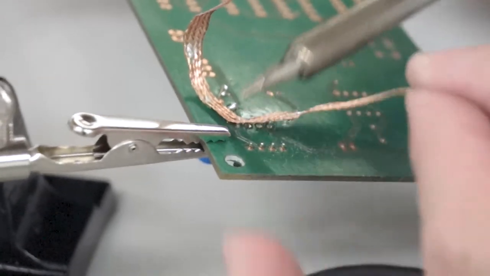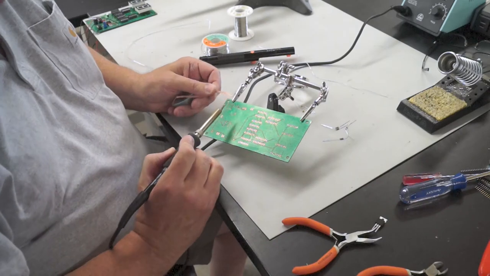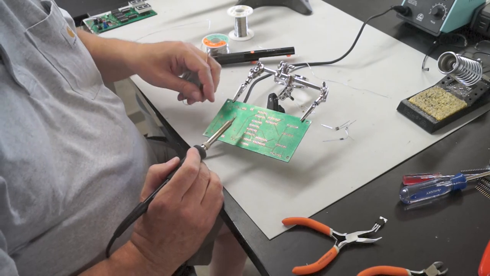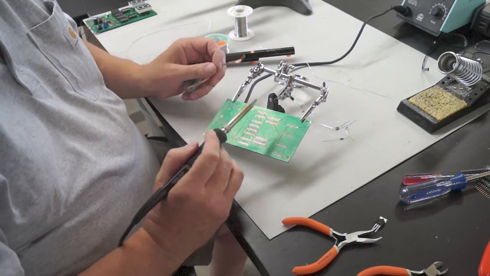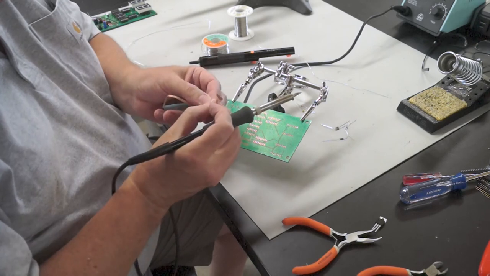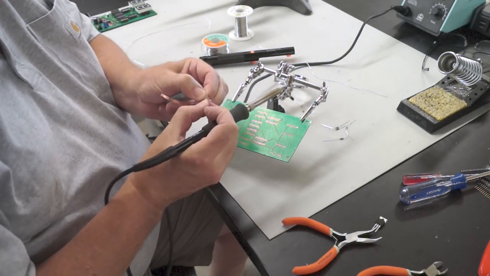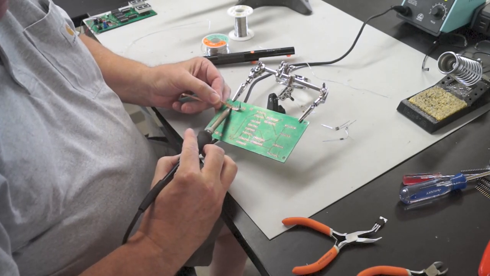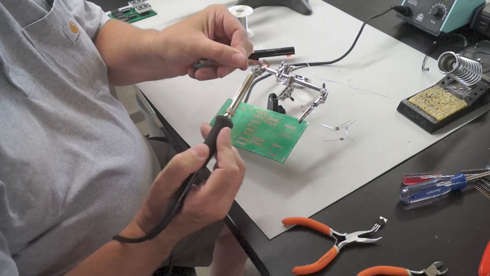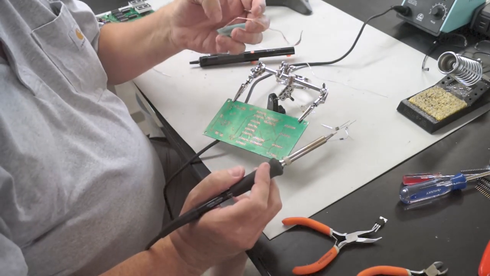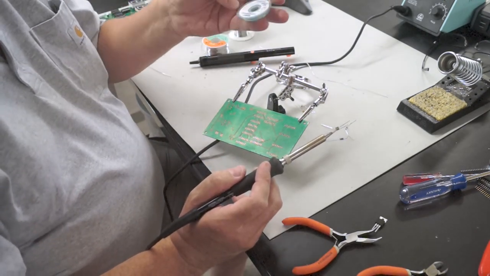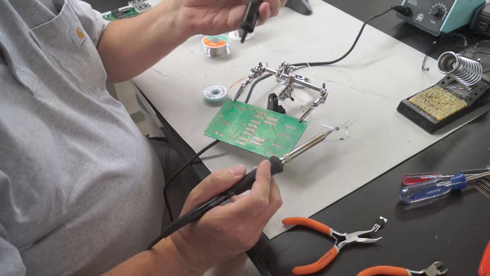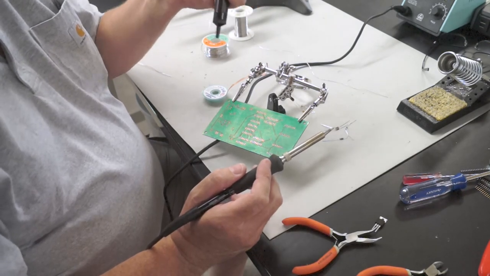Again, you don't want to leave the heat too long on the board. You'll cause the adhesive that holds the copper onto the board to come up and lift off, and then you'll have an open run on your PC board. So just use the heat sparingly, but I always kind of like to spread it a little bit, set it over the pin, and then apply the heat, and you'll see it as you're watching it, it'll be sucking that solder up. Again, this is a great product for using when you're working on a PC board. If you have bigger leads or something onto a connector, then you can use the actual solder sucker.